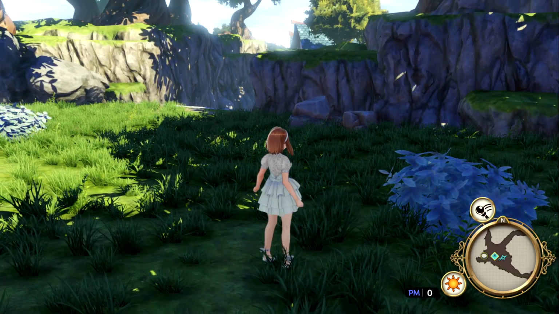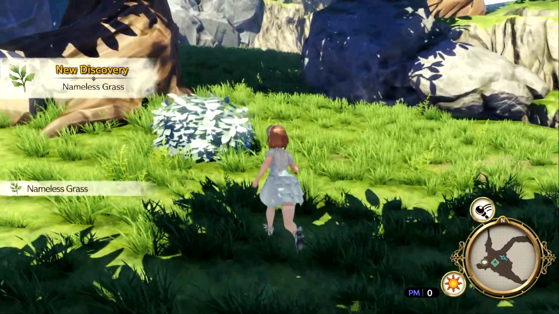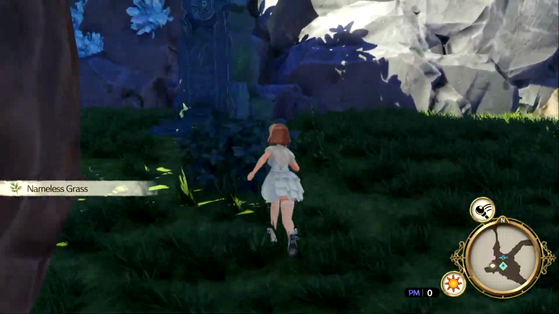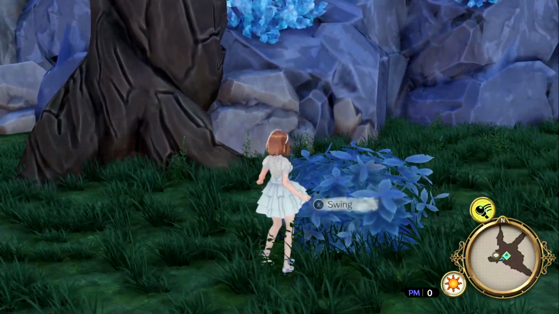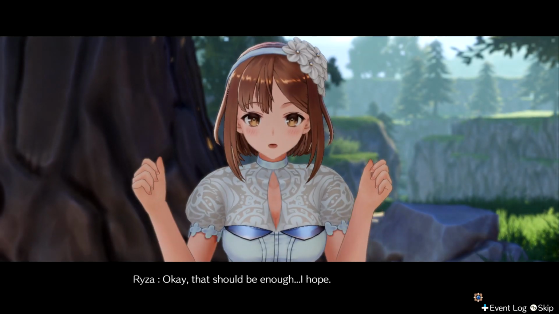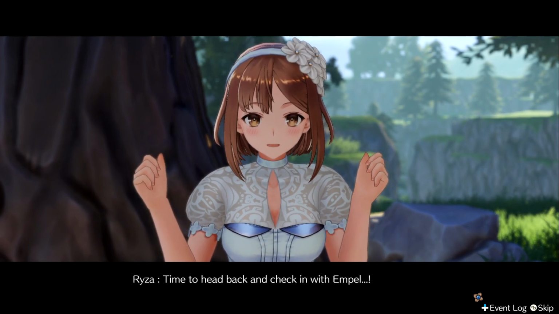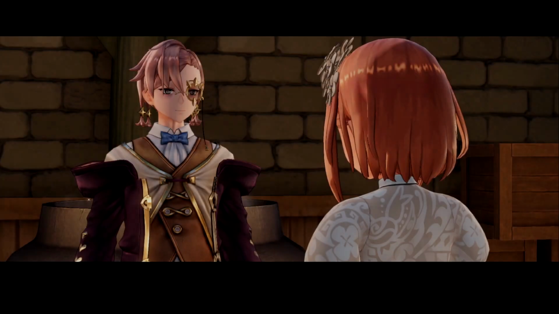This is merely a taste of what's to come. So here, of course, obviously, all you'll do is get nameless grass. That's really all we can do. You just have to gather up a lot of these by swinging the staff around, and so forth. And it's like she's talking directly to the player as she's going along.